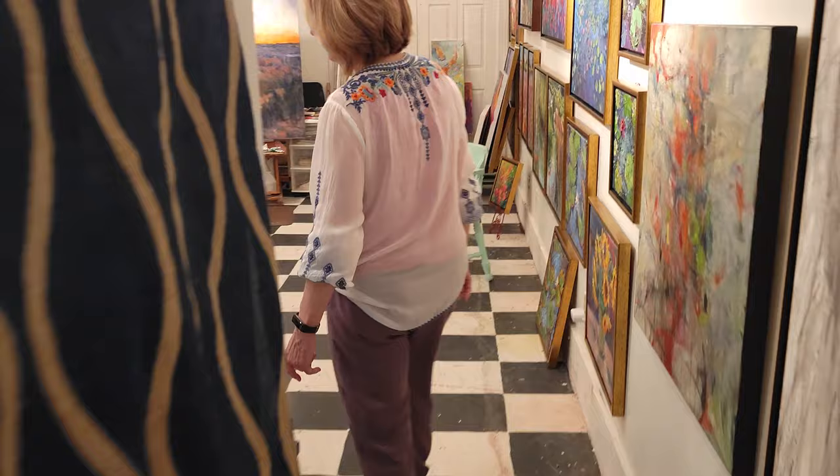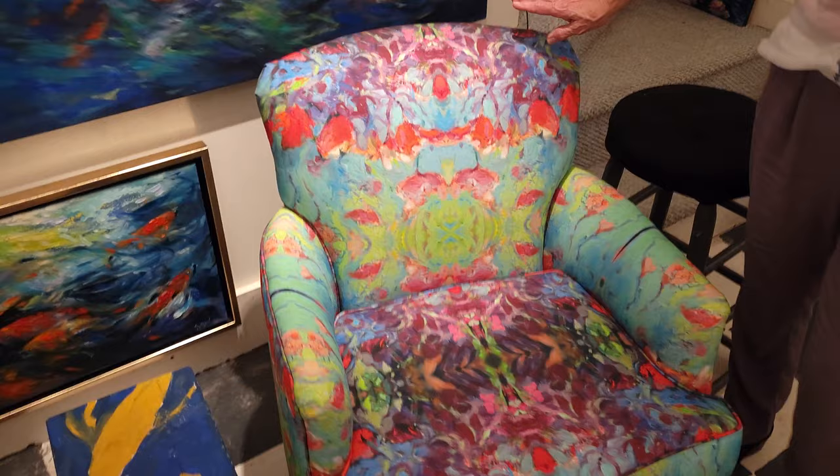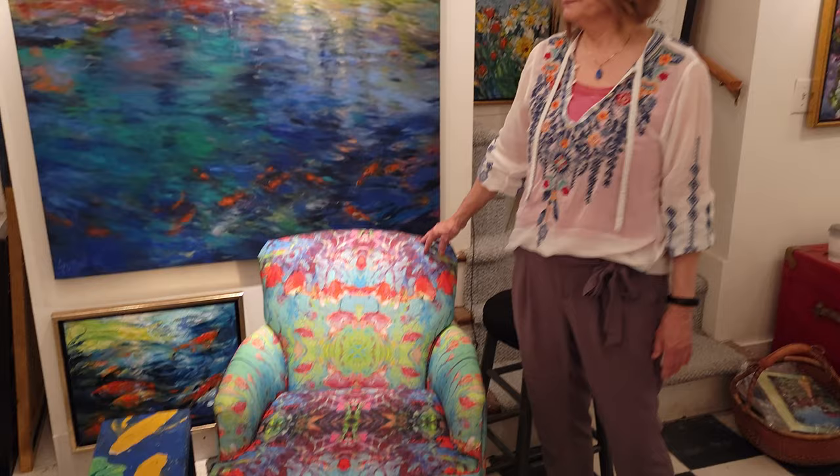And that's about it for this little video. Oh, a couple chairs that were covered too, like the one ottoman in the other room. This is covered with cotton linen upholstered fabric and refurbished. And this one was also a design — a black and white design — that I bought and had refurbished and covered.